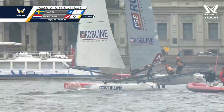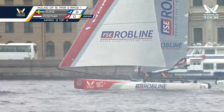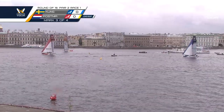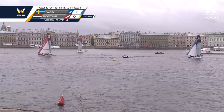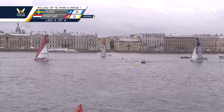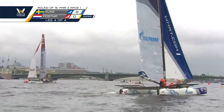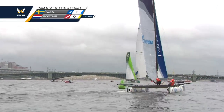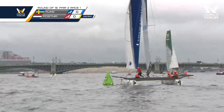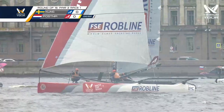There are certainly different light air techniques people are trying. That's Postma rounding the top mark on starboard — let's see if he can get away from under the palace walls. This is the final downwind, and a little bit of breeze goes a long way because going downwind also means battling the current. So as long as the boat's moving, Postma will feel somewhat confident in staying in control of the race.